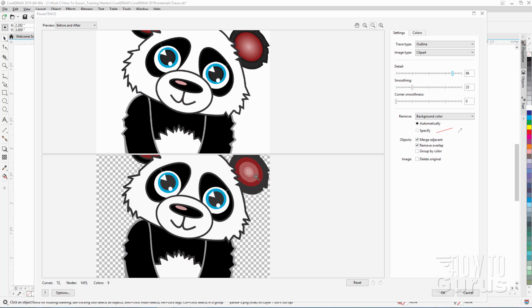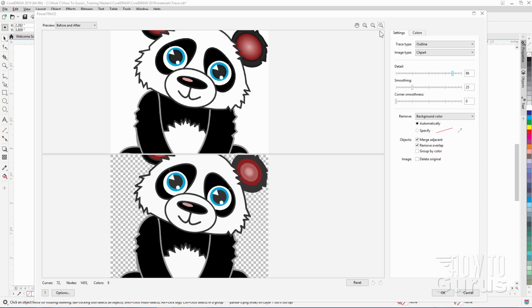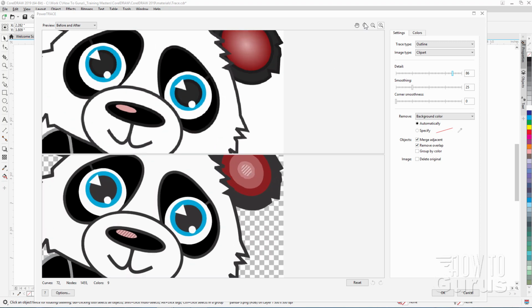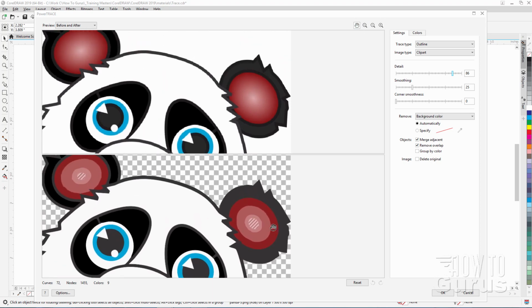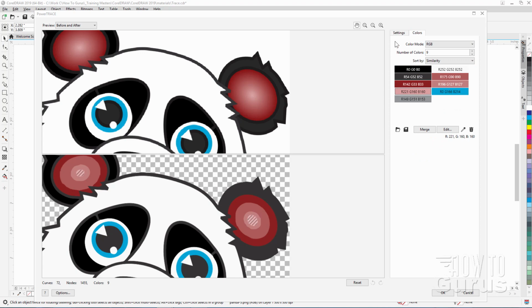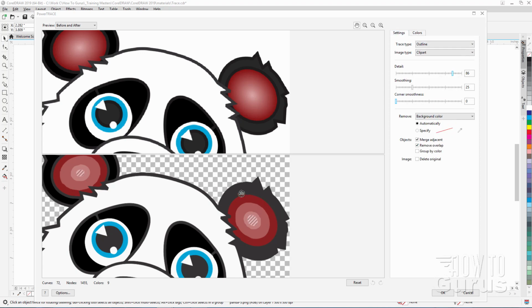Now notice the ear up here. I'm going to zoom in just a little bit, back to our zoom in tool. Just a few clicks there, and go to the hand tool again. Notice this nice gradient up here in the ear, and we have these solid block colors. Again, those little stripe lines, that's just because that color is currently selected over here. Ignore those stripes. That will be a solid color. Now, this shows you one problem here with the trace. It won't trace and give you gradients. So if you have gradients in your original image, you'll have to repair that after we do the trace. Easy to do though.